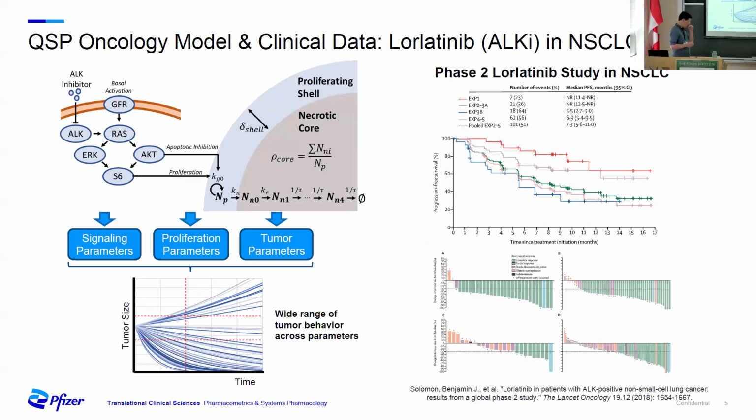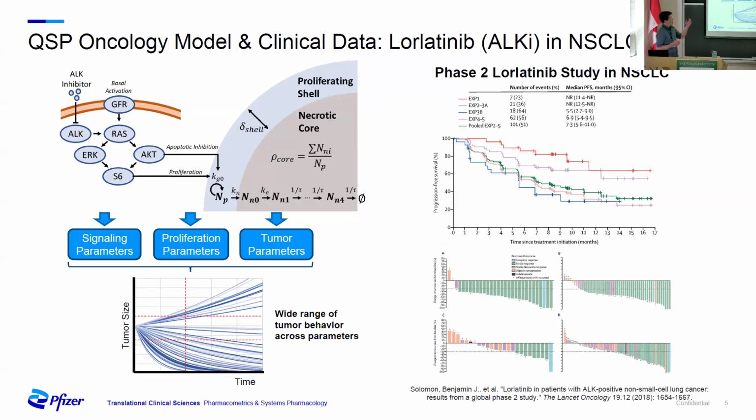This model, for calibrating to the clinical data, has parameters related to signaling, linking those signaling nodes to proliferation, and then the tumor physiology. The parameters that we vary here are varied within feasible bounds determined by preclinical data and literature. As you do that kind of varying, you can get a pretty wide range in response in terms of tumor growth with respect to the therapy.